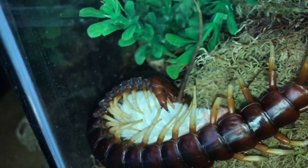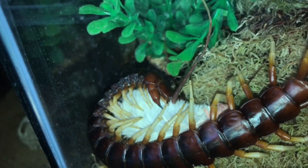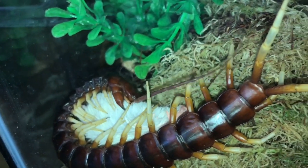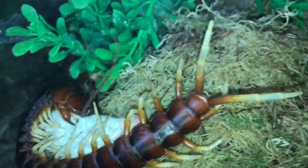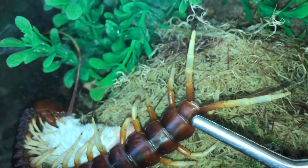There's only two ways you can do it. You can put them in water and not drown them, but make them very, very lethargic and then push out their sexual parts, which are situated around about here on the other side of the centipede.